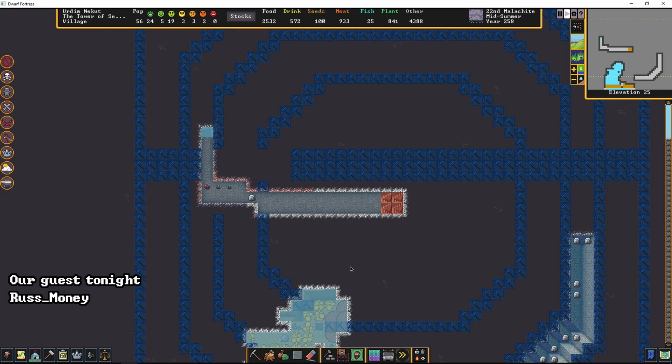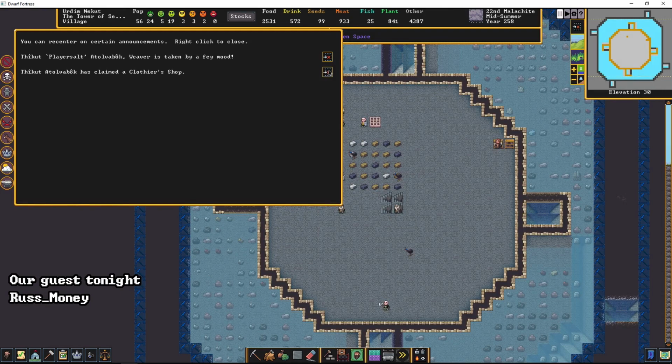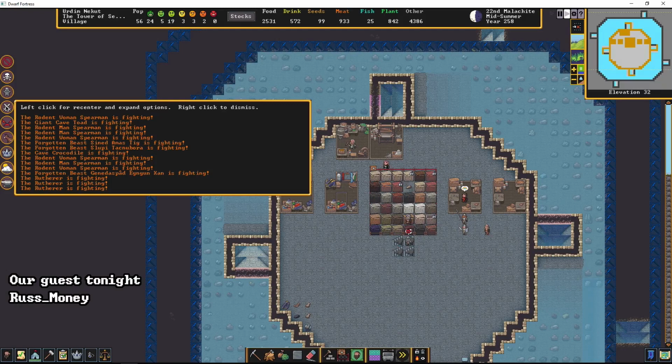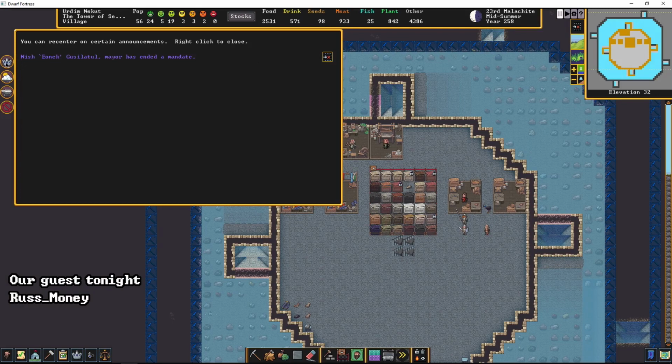Okay, there goes our strange mood dwarf. Make sure that she's sorted. The mayor's ended the mandate. Very good. I think that was a ban on bolts.